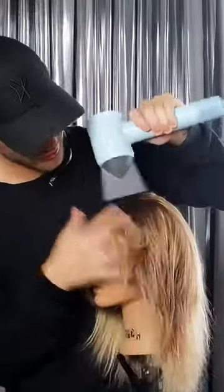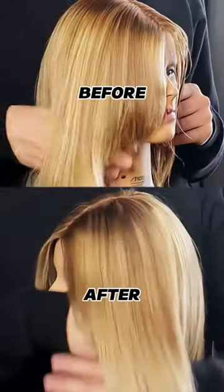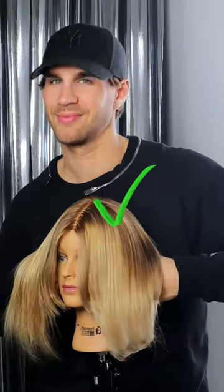This product also has a bond booster built into it, so your hair feels healthier, looks healthier, and is shinier overall. You can thank me now or later after you get the product — you're welcome. So you don't have to go to the salon between visits every single time your hair turns yellow.